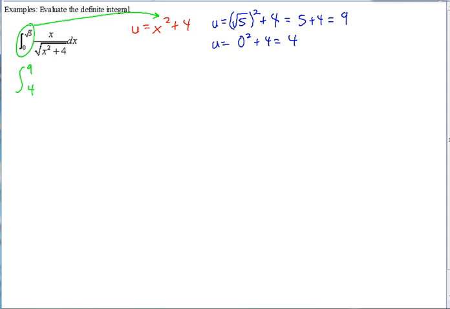So let's see what we have left inside of our integral. This is called the integrand inside the integral. So we have x over, now we can just write it as the square root of u. But again, we want it all in terms of u, so we have to get rid of that dx. The way we do that, again, is by taking the derivative of what we set u equal to. du/dx here would be 2x. And then if we multiply both sides by dx, we get du equals 2x times dx. And then divide by the 2x, so dx equals du over 2x. And then substitute that in for dx right there.